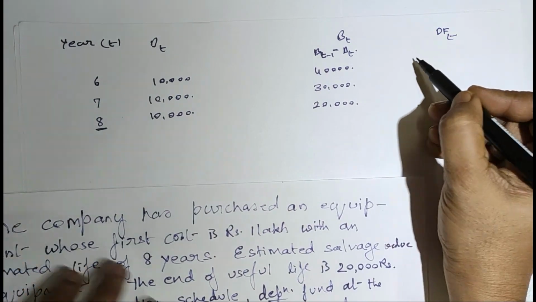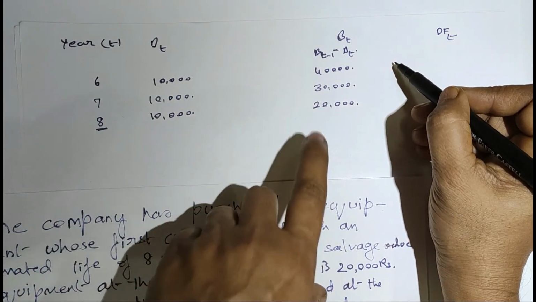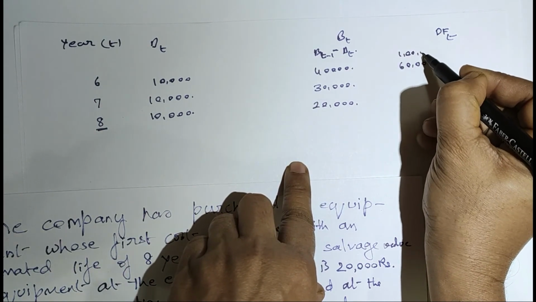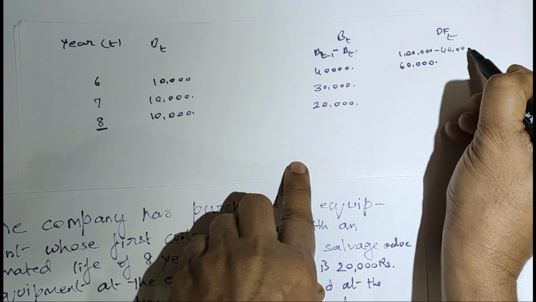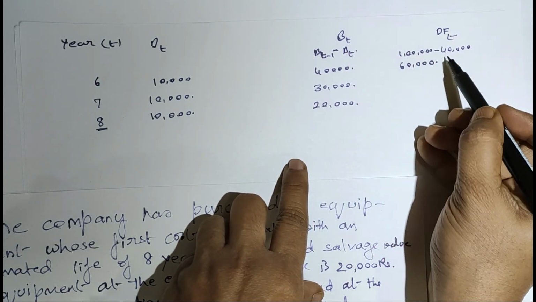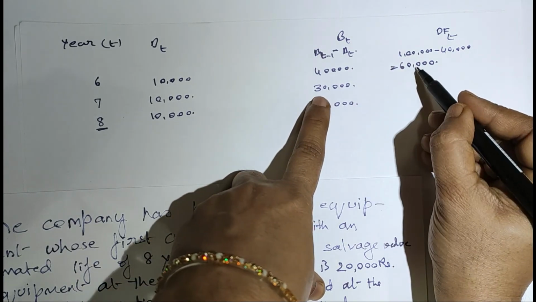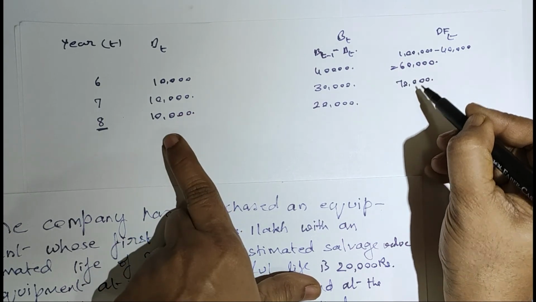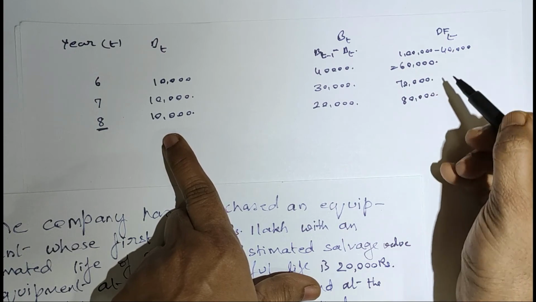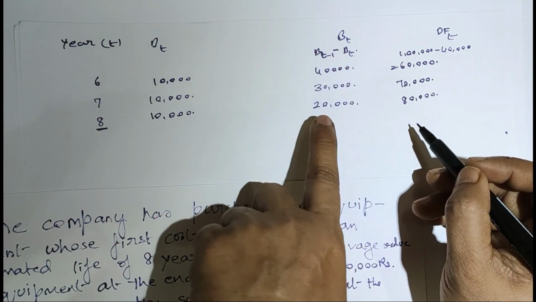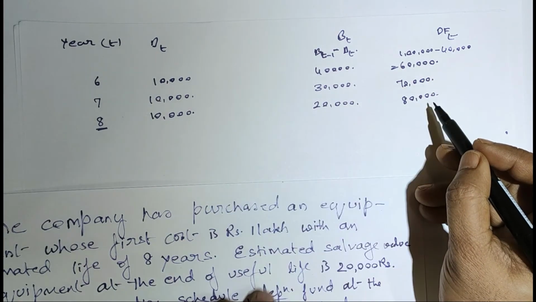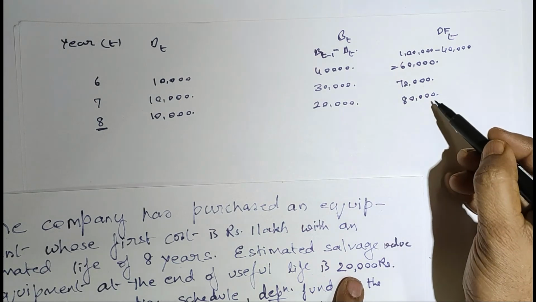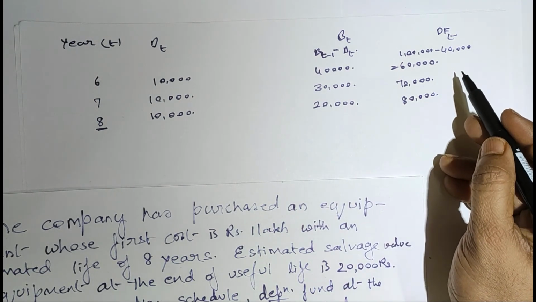Similarly, let us fill it here. So it is the previous year's value, or else 1 lakh minus 40, which is 60,000. 1 lakh minus 40, book value at the end of the Tth year, is 60. Similarly, 60 plus 10 is 70. 70 plus 10 is 80. You can just check P minus 20,000 is 80,000. That is, salvage value is 20,000. This 20 and this 20 will match. And if you subtract, you get the depreciation fund, only for the straight line method.